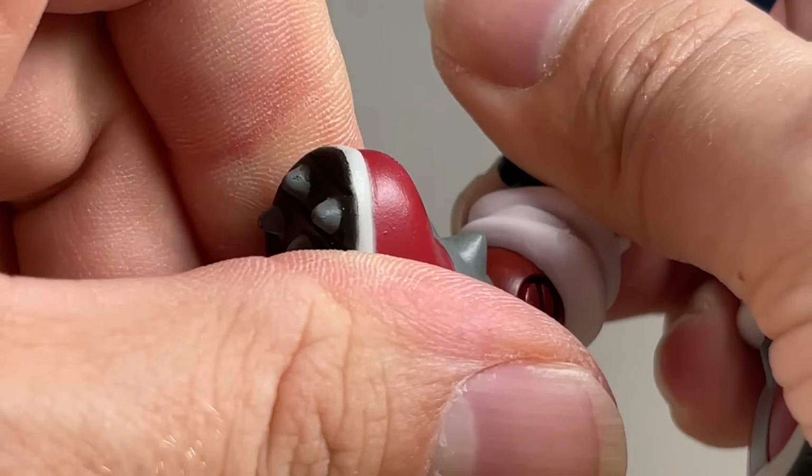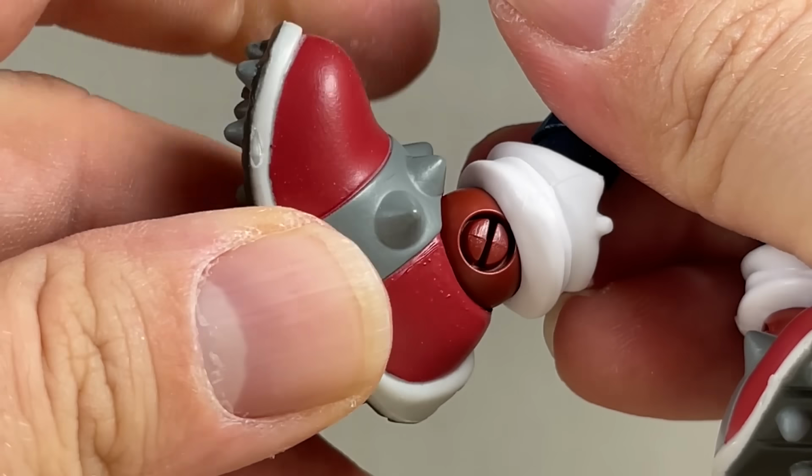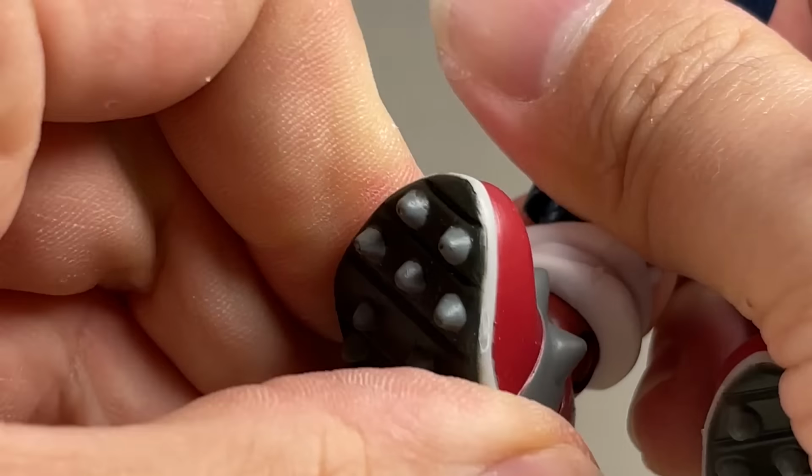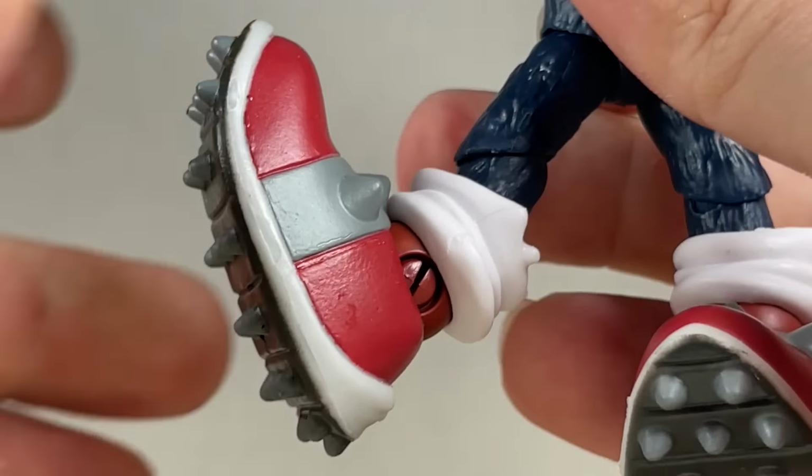This is insane. Someone call the news as well as a swivel. Oh my god. I can't believe they packed this much articulation into this thing. It is so nicely done. It's seamless almost. I don't like this pin at least over here, but the rest of it is just perfection.